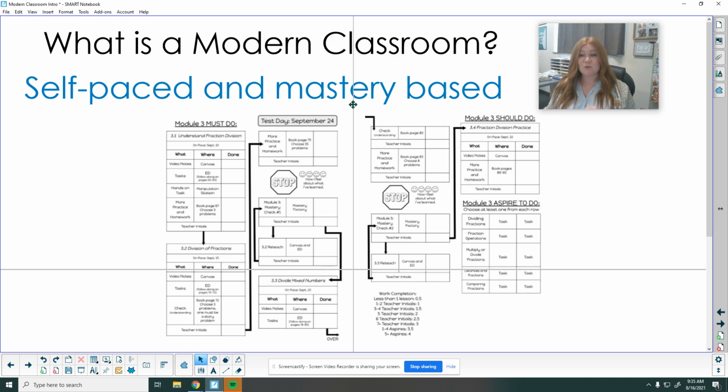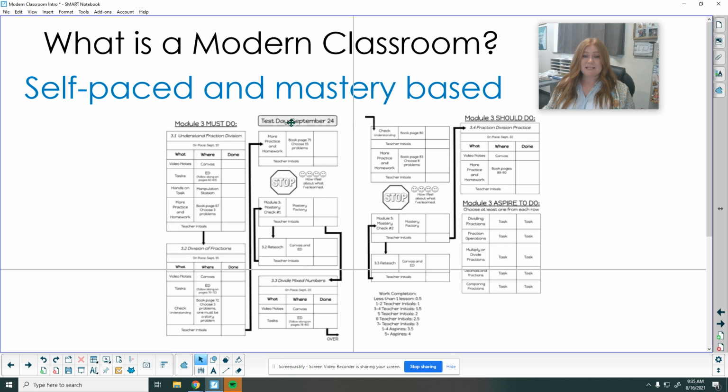You'll have a very short little quiz that you need to pass in order to move on to the next lesson. So we can see if we don't pass, we cycle through to some reteaching, some meeting with the teacher, some groups, some hands-on activities, whatever you need to be successful. And then we try that mastery check again. When you pass that mastery check off, you move to the next lesson and repeat.